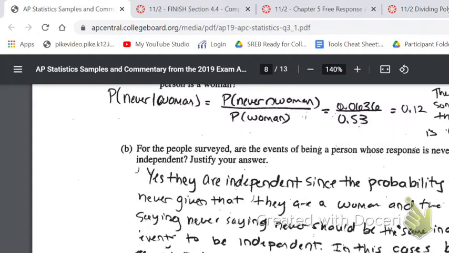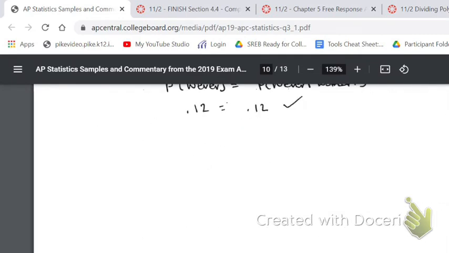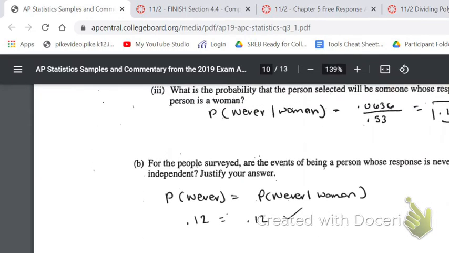Now, one of the things that I do want to say, oh, there we go. My apologies. On the other person, I said they were right, and they are correct in their work. However, did they actually answer the question? No. If they had just added one little sentence that said, yes, they're independent, along with their work, they would have gotten full points here. My apologies. I was excited and wanted to move on to the next person. So showing the work is important because now you have that justification, but then you do actually have to answer. If it's a yes-no question, you need to have a yes or a no as part of it, or it will immediately knock you down.